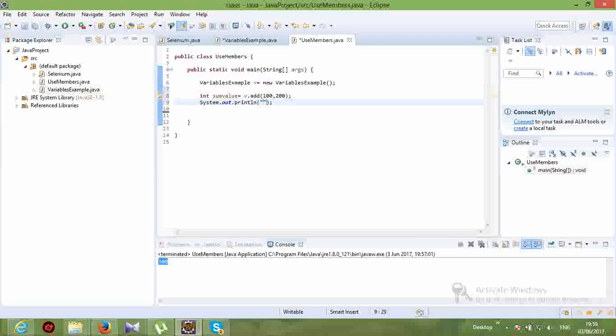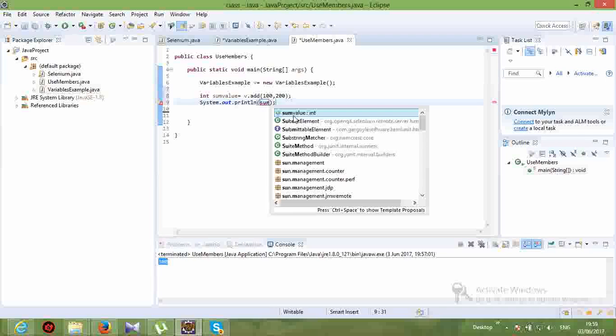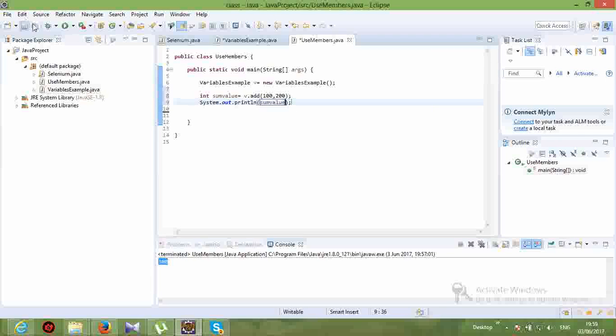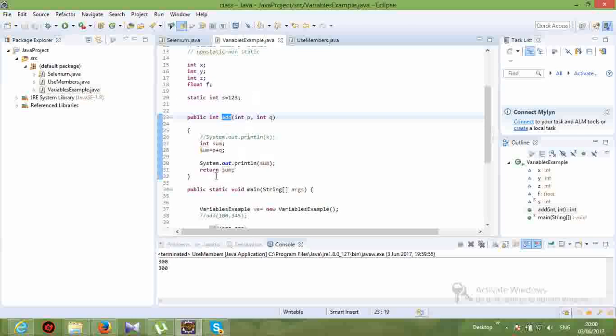See here, or else just some value. Okay, see here. Anyhow, inside that method, one print statement is there, that is printing. In addition to that, it is returning.